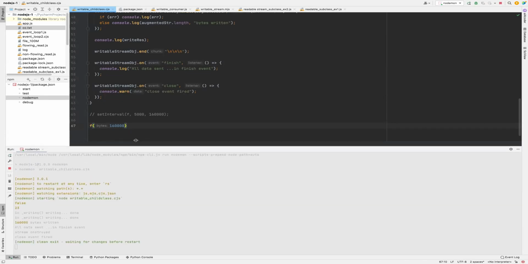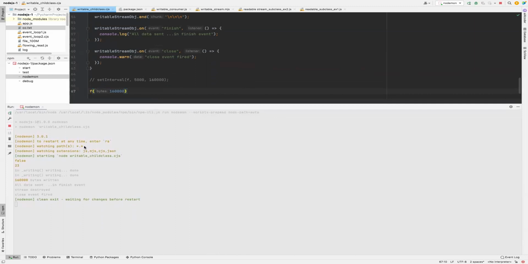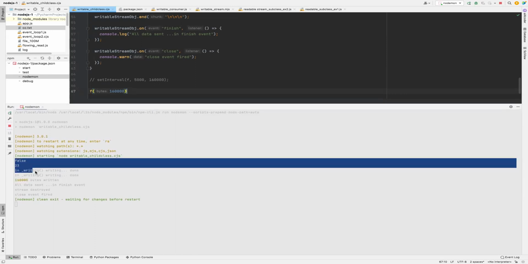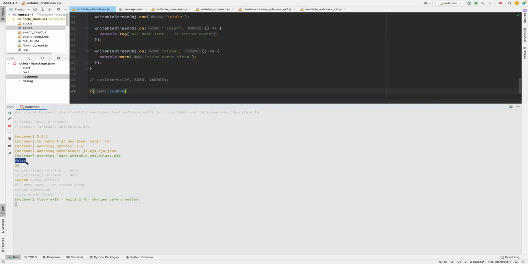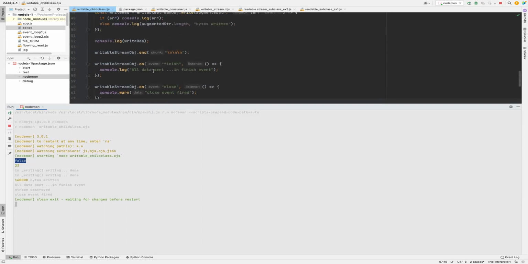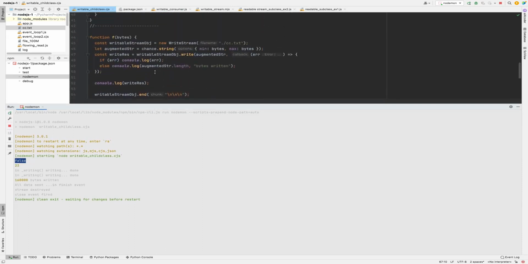Okay, here is the output. False is the back pressure signal that we print out right here.